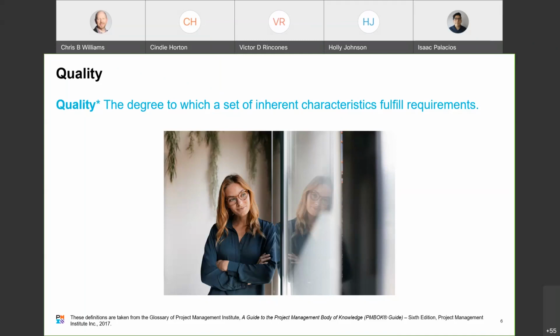Those are your qualities. The quality standards that need to be met must be managed throughout the whole life of the project. You can't just do it at one point. You've got to manage and measure throughout the life cycle of the project. At the beginning of the project the project manager should plan quality policies and procedures that can be managed and controlled throughout the project using the organization's quality management system.